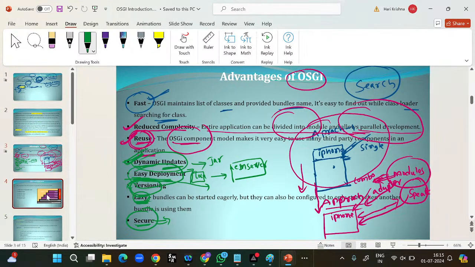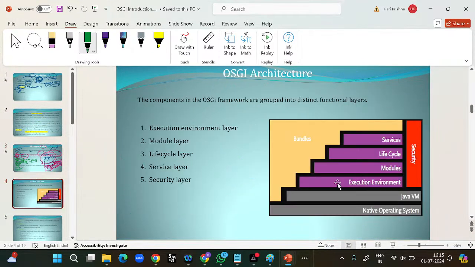So this is the OSGi architecture. We have the security option, services option, lifecycle option, modules, and execution environment. Finally, it depends on the Java virtual machine.